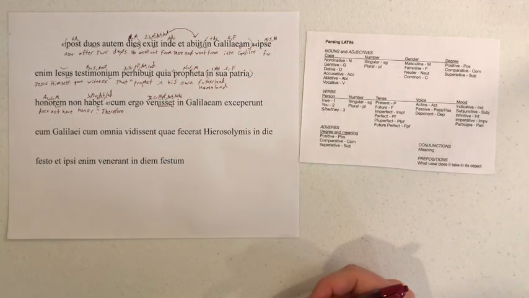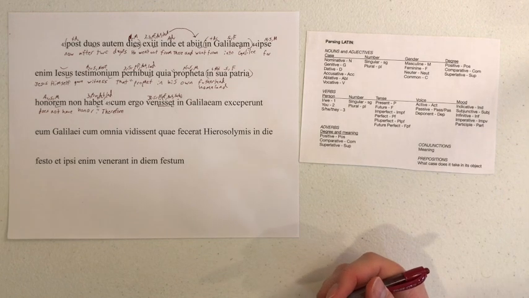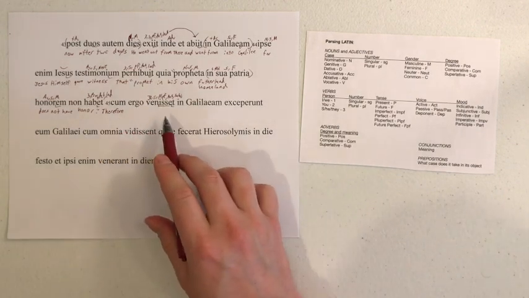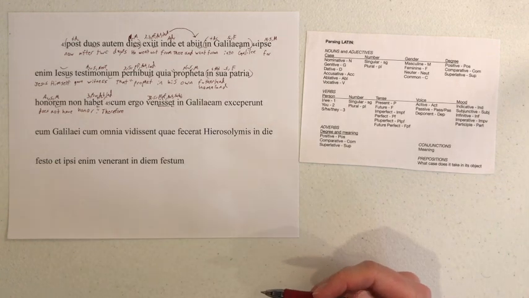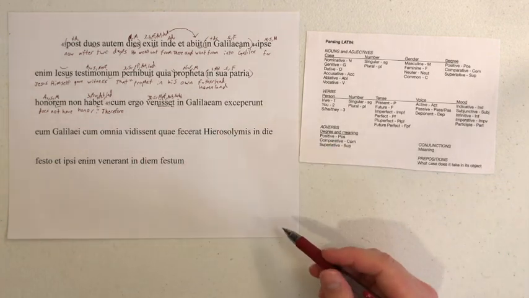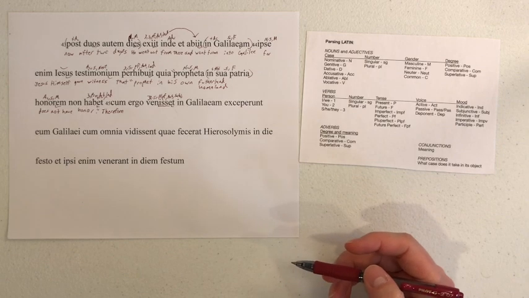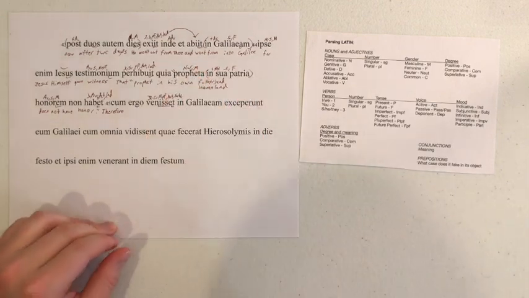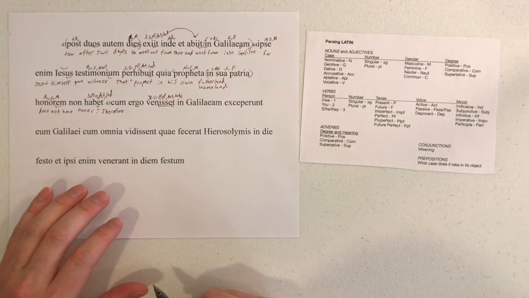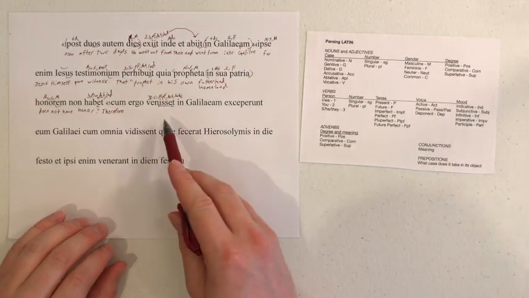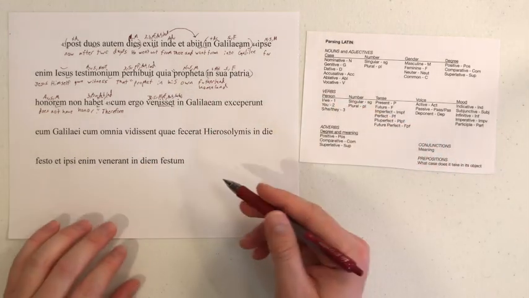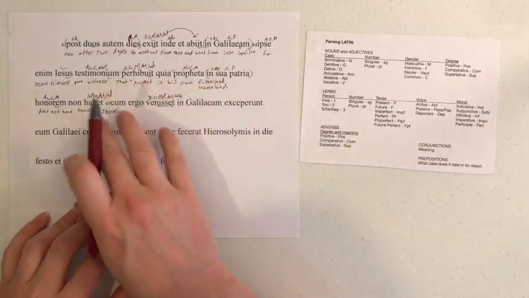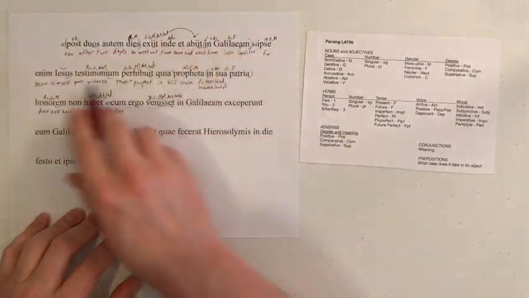Then the question becomes, which type of cum clause? Is it an adversative cum clause? Therefore, although he came. Is it a temporal clause? Therefore, when he came, or circumstantial? I've repeated so many times, I don't remember the... I'm not going to do it again. If you've been watching, you know what I'm talking about. My own brain failure. Or is it that other one, causative? Therefore, because he came. And in this case, it's going to be temporal, since this is what's happening after this event right here.